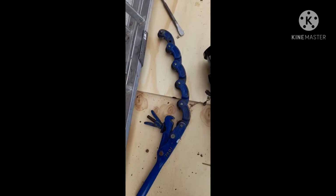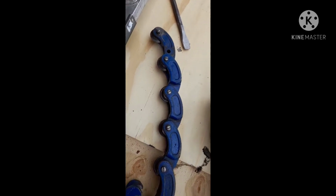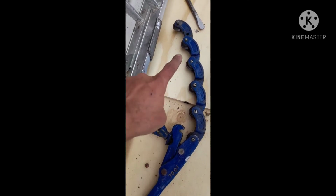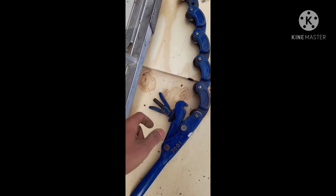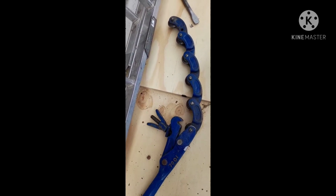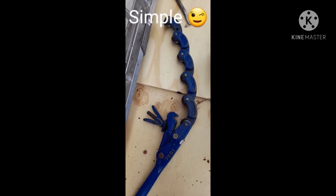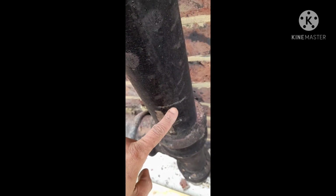So it works exactly like an ordinary pipe slice. So it's got blades. It's got multiple blades. It goes round, gets hooked into this, then you can turn, and then you tighten up, and then you turn like an ordinary adjustable pipe slice. So what we're doing is cutting the pipes in two places. So one cut is here, and the second cut is sort of there, yeah.